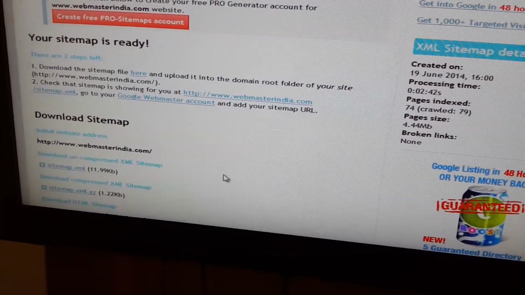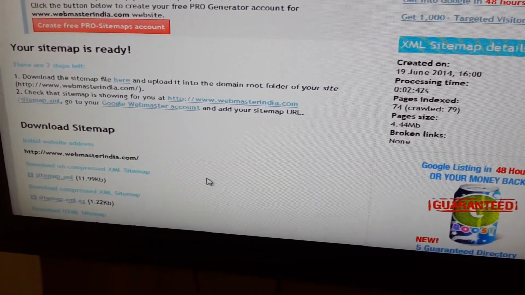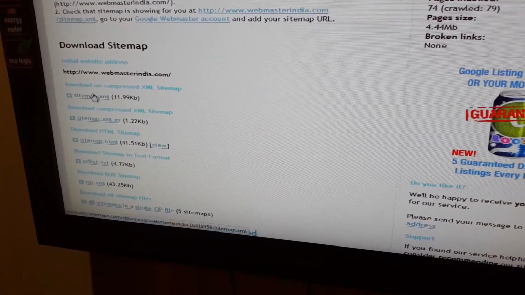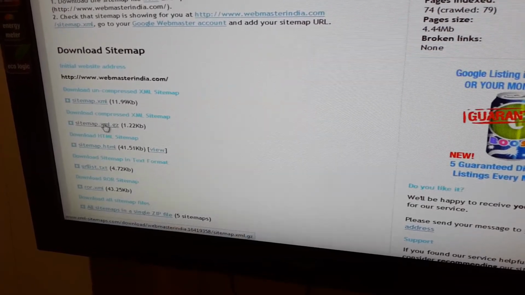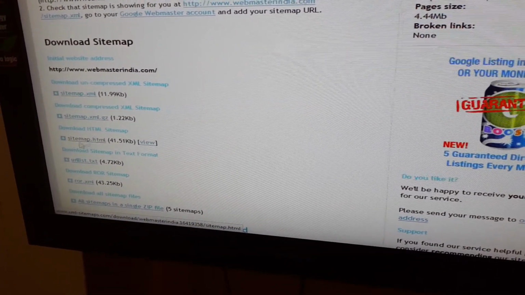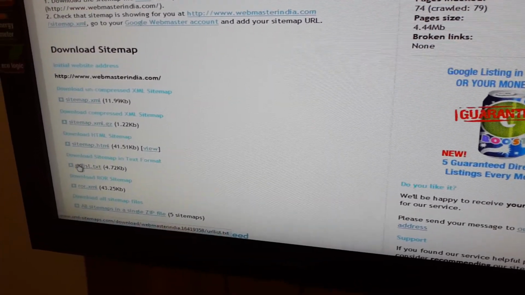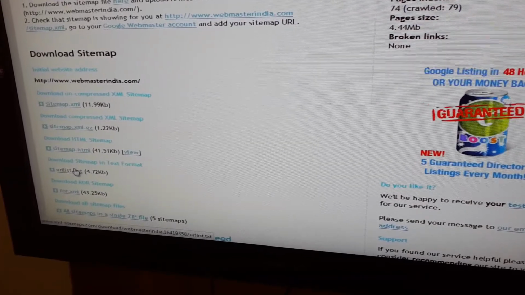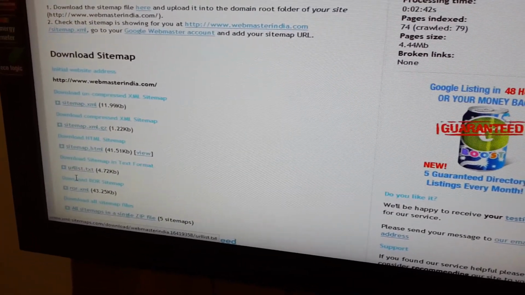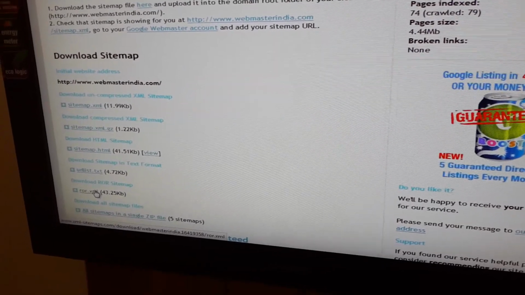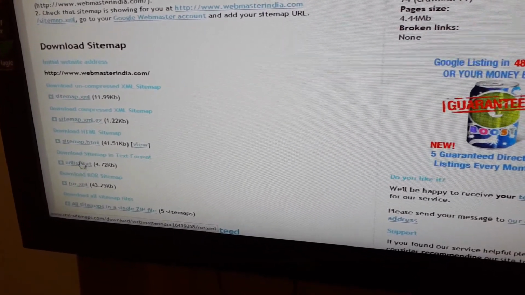Here you can see that the sitemap is generated, various types of files like sitemap.xml, sitemap.xml.gz, and sitemap.html, the HTML sitemap, are generated here. The URL list.txt sitemap is useful for submitting to the Yahoo search engine. The ror.xml sitemap is useful for other search engines, etc.